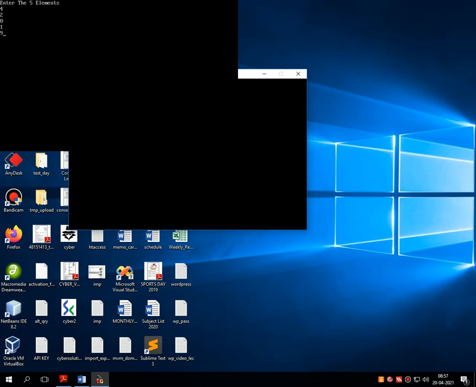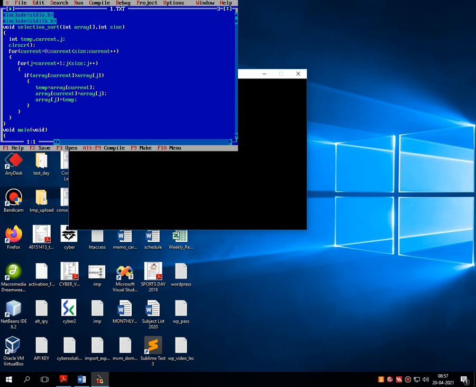Once you compile and execute, we have to enter any 5 unsorted values. Once you press enter, it sorts all the values and displays a sorted list on the screen: 0, 1, 2, 4 and 9. All these are the sorted values from smallest to highest.